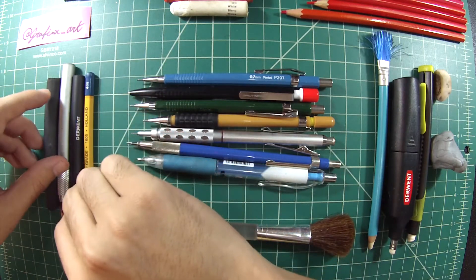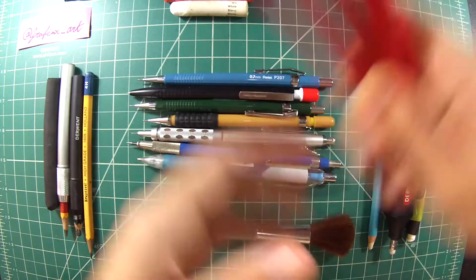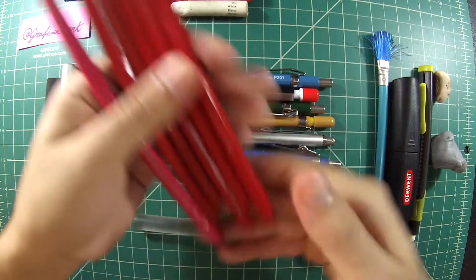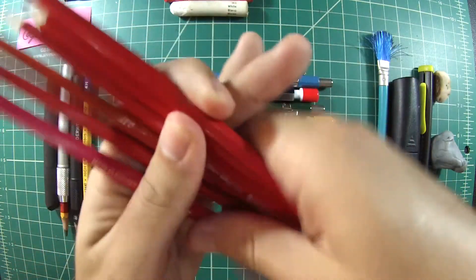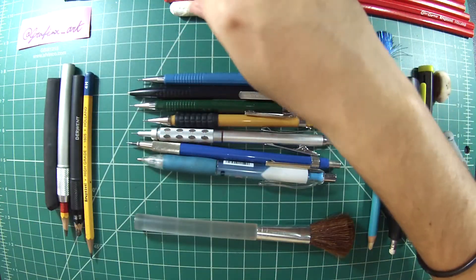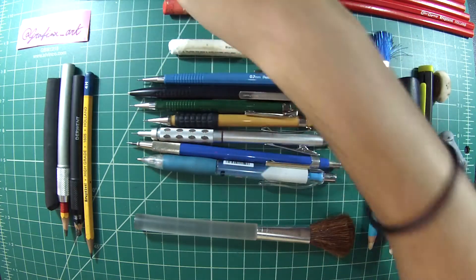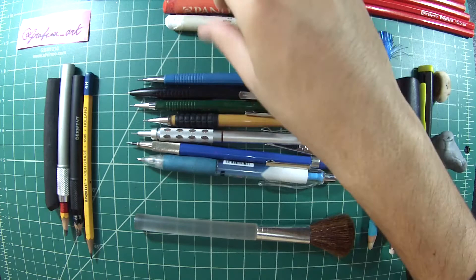Now you have my colored pencils. I have a range of six of them here. As you can see they're all different brands, but I'll go for that later on in the video. I have some other stuff right here like some pastels, oil pastels. The brand is Panda. I'll show you them later in the video.